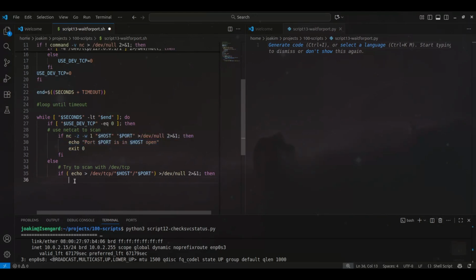So we'll just echo, if it's scanned successfully, we're going to put the same thing, but we'll also include using dev TCP, so we know. And we might want to install netcat if that's the case, if we want to.